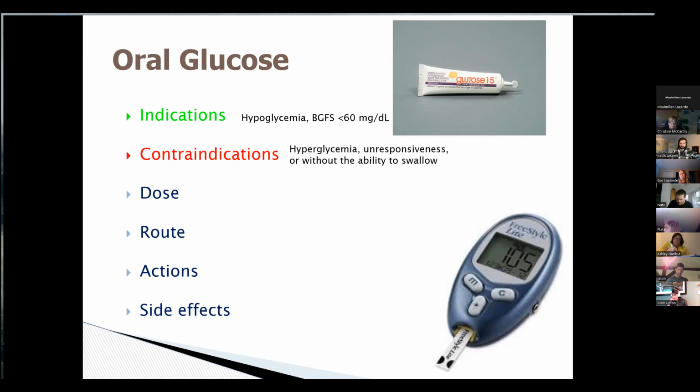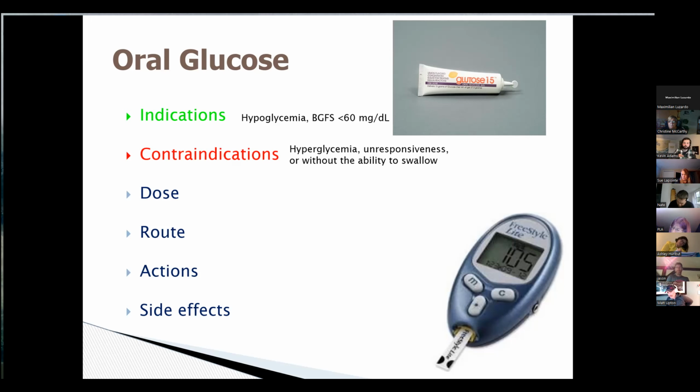So, important thing for oral glucose. This has a big contraindication. Because we're giving this to people who we think might be altered or their level of consciousness might be diminished, we need to verify that they can control their own airway before we give it to them. This is an oral medication. It says it in its name. So they need to put it into their mouth and swallow it. It is not enough to have it rub on gums or dissolve through mucous membranes like some medications.